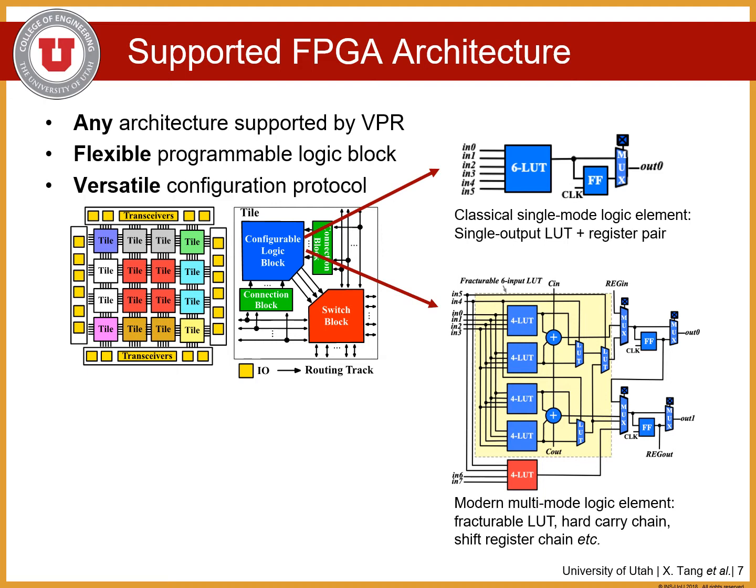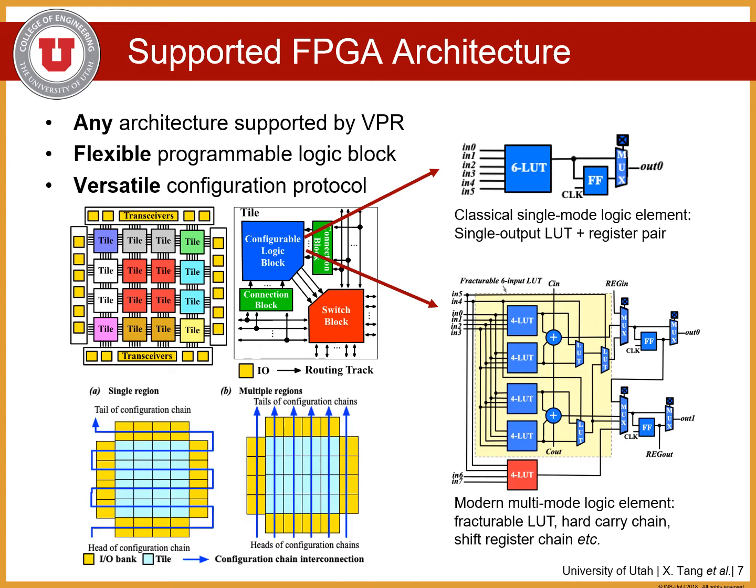We offer versatile configuration protocols. I show a very quick example here. We can support a configuration chain across the fabric, like you see in the left corner. Also, we support multiple regions for your configuration chain. You can define multiple heads for your configuration chain to speed up the configuration time for the FPGA.